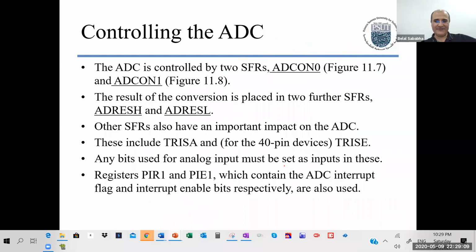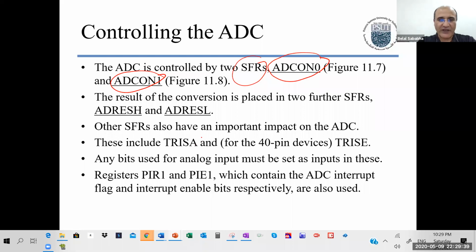Okay. Let's talk about the registers. I think we're going to finish this today and do a good example. The registers we're going to deal with are 4 registers. ADCON 0, ADCON 1. These are configuration registers. Where are they located? In RAM, special function registers in the data memory. We configure them, we pick the channel, we set the conversion speed, all these things.